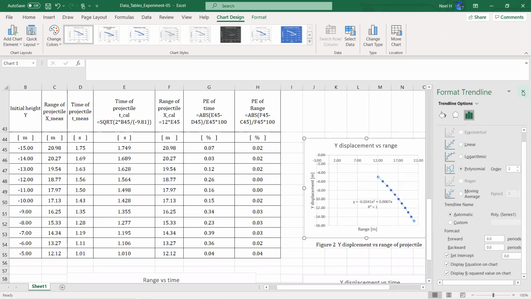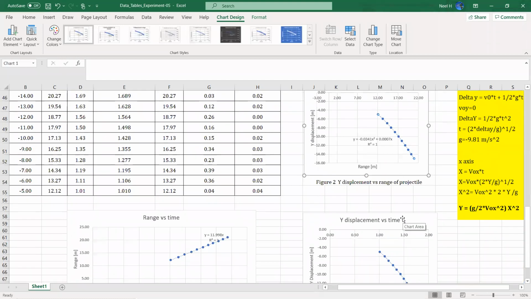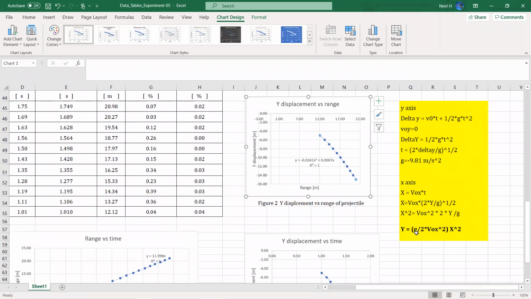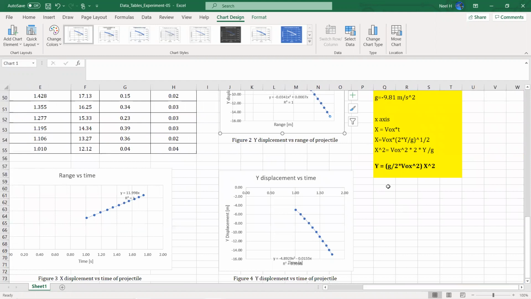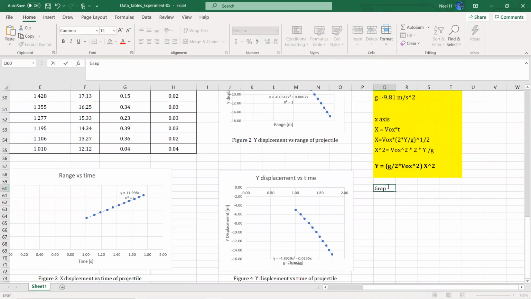And now what we're trying to do, we can actually estimate, for example, gravity by using this part right here. You can see the number in front of the x squared should be equal to this whole part. Okay, let's do that calculation quickly here. Now I'm talking about the graph of y versus x, okay?